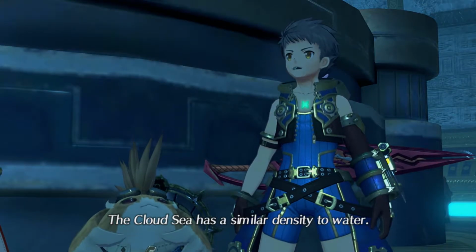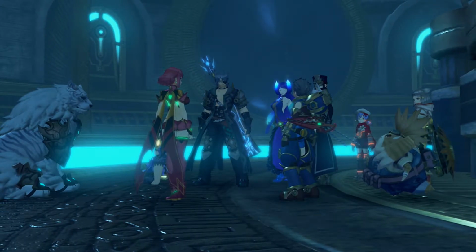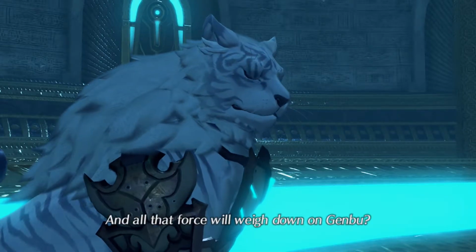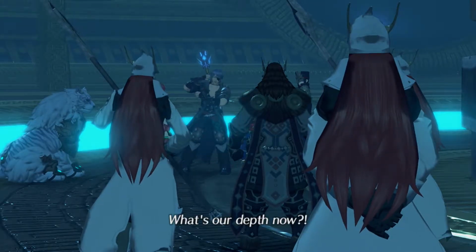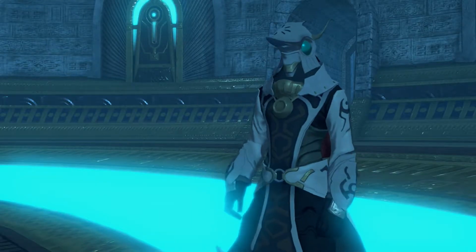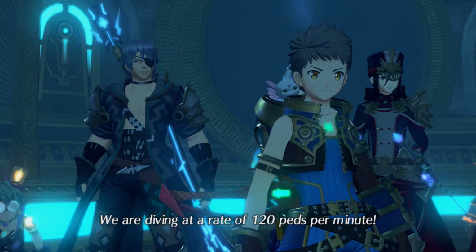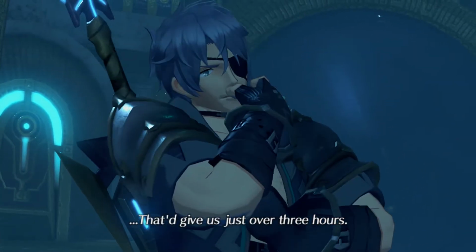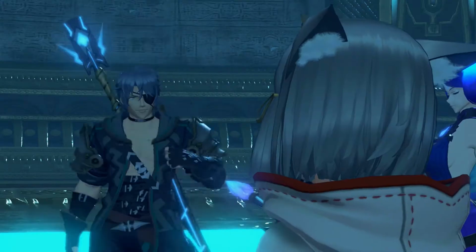The Cloud Sea has a similar density to water. As we dive, the pressure will keep building. By 500 peds, a human would be crushed completely. And all that force will weigh down on Genbu? What's our depth now? 2,200 peds, sir. We are diving at a rate of 120 peds per minute. And Genbu's depth limit? 25,000, give or take. That'll give us just over 3 hours. Whoa, Charlotte's good at maths. Bite me.